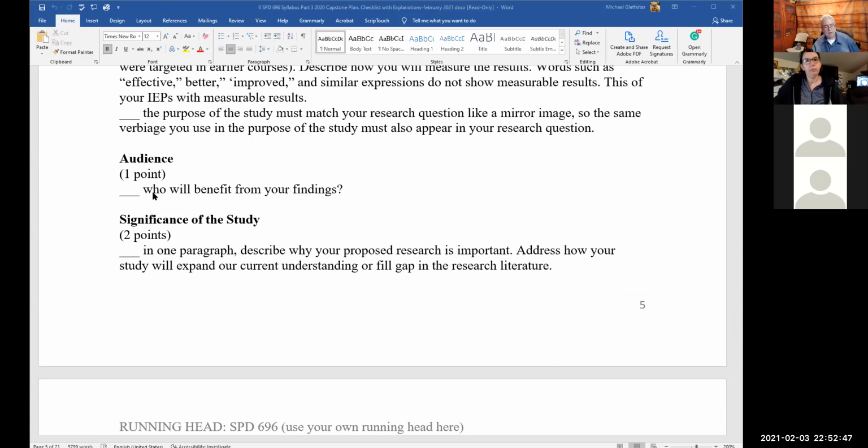We're not looking at the students for the benefit. The students will benefit from the study, but who's going to benefit from the publication of your research? Your students are not going to read your research, somebody else is. So tell us who you think will benefit from reading the results of your research.